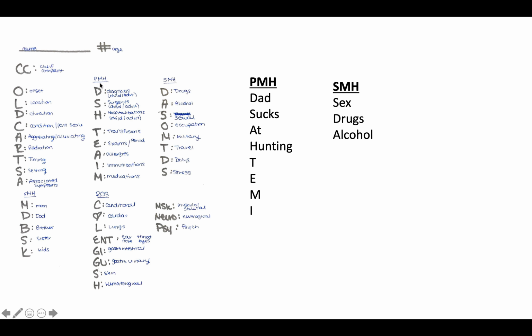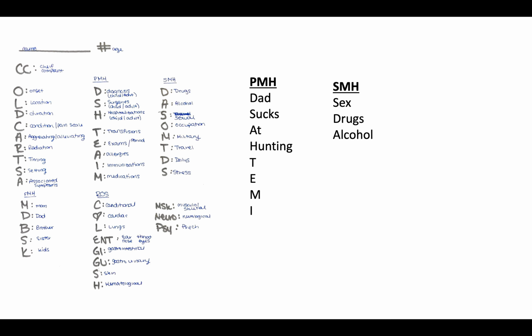So let's go through our past medical history, our PMH. Here we have all the different things that I feel you will encounter: past diagnoses, past surgeries, past hospitalizations, whether those happened when you were an adult or a kid under 18 years old. This one doesn't seem to get talked about a lot, but it is exceptionally important: have you received any blood products or transfusions in the past? Sometimes you can have delayed reactions after a blood product, especially if it was within the past 6 months.